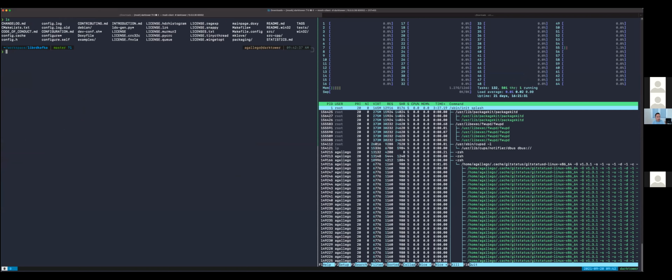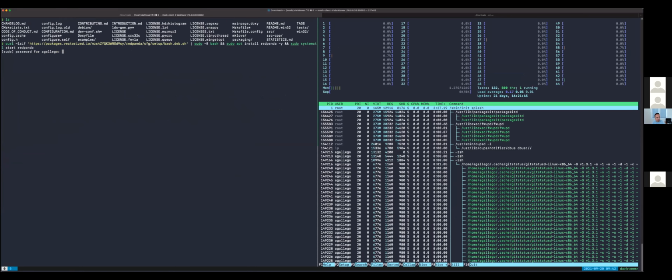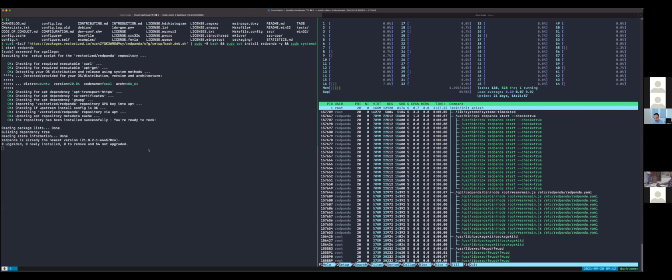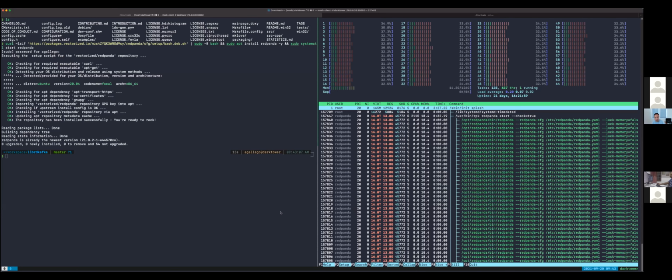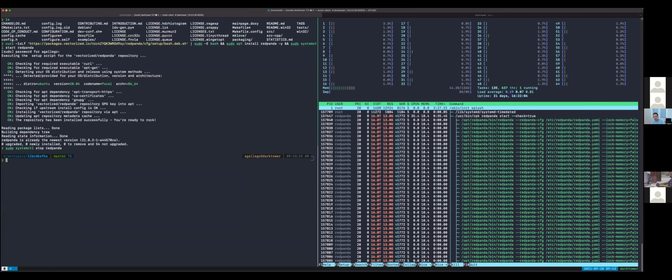Okay, so the way you install, let's see. I already installed Redpanda, so you can, here. I was just actually installing this last time. There's a single curl command. We'll run it here. And then it installs Redpanda, it understands that you run it on Ubuntu, version 20, and so on. We already have the latest one, so it's not going to do anything. It's going to start it right now, but before it started, let me pause it. Stop Redpanda. So let me stop Redpanda for a second.